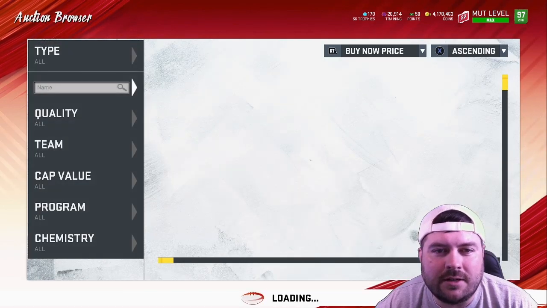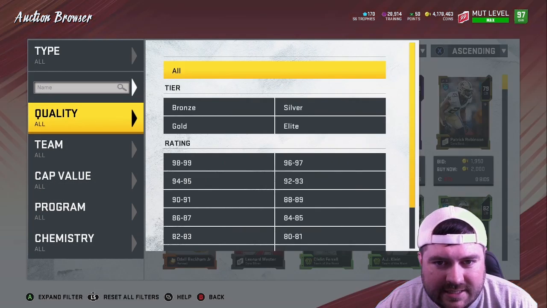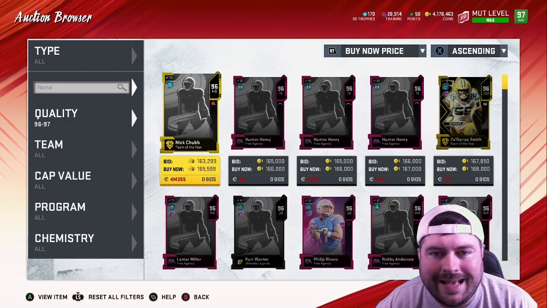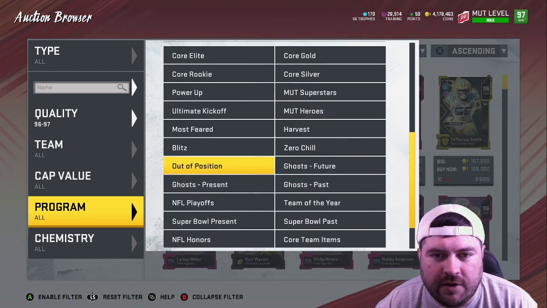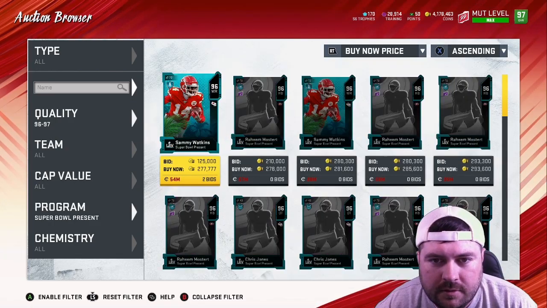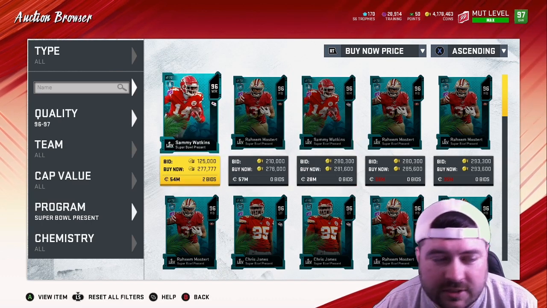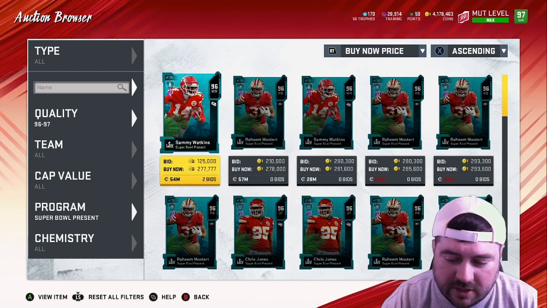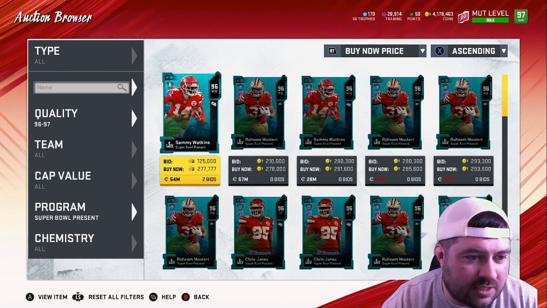Why do I keep getting out of the auction house? So let's look at it one more time. So I'll go back to my 96s, 97s. I'm gonna look at the Super Bowl present program, and then let's just verify that's still kind of worst case scenario. So it's gotten actually a little bit worse. It's gotten a little bit worse. That's why you need to check this. Okay, so 277 is now the worst. So I'll change it to 277.777. That's the worst case scenario.